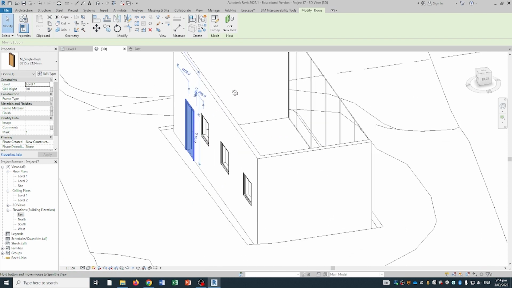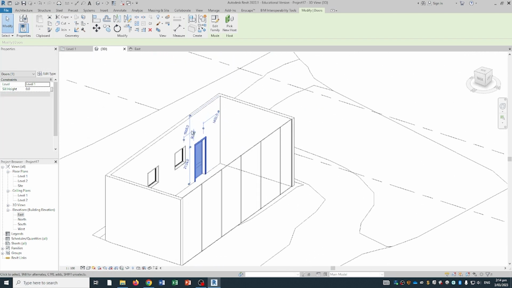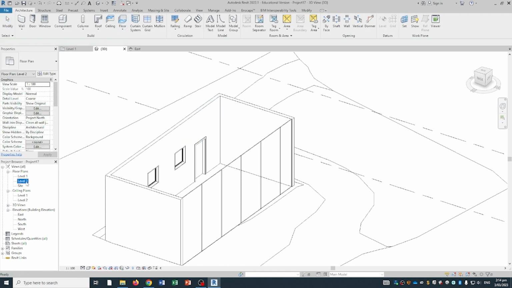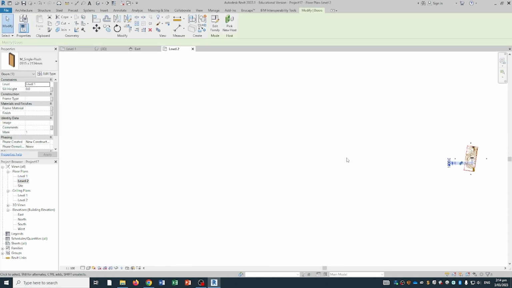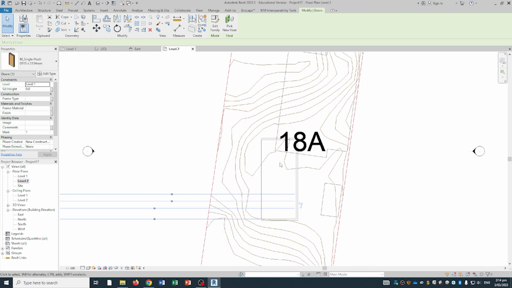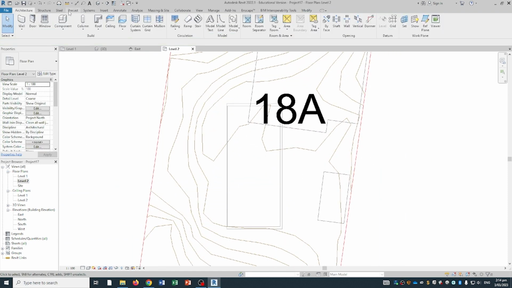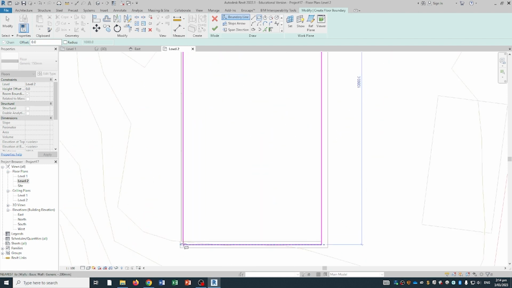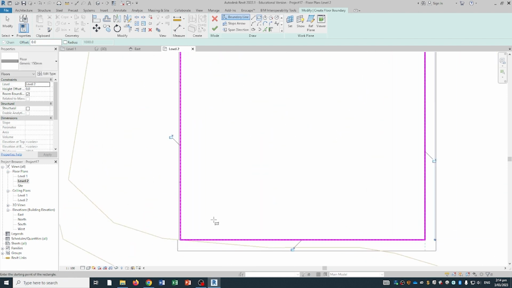Okay, now that we know how to do windows and doors and walls, we can add in floors as well. So under Architecture, you can make a floor. It'd be easier to work in a plan view, so we can jump to our next level to draw our floor. So level 2. And we'll zoom into our building. And so under Architecture, select Floor. And we can draw it manually using the same tools, and you can use rectangle, and you can draw that against the inside of your walls.